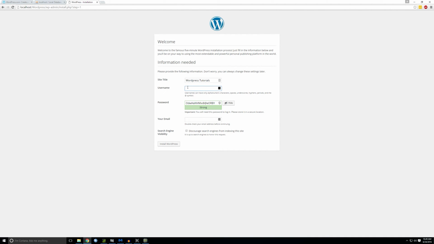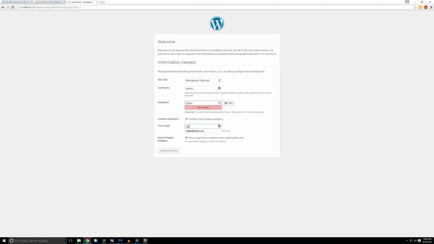And then our username for our account is just going to be admin. Make it simple. And for my password, I'm just going to put my name. I don't suggest you do this, but for this tutorial I'm going to do it instead of keeping a complicated password, because the site will never go live at this point and it's always going to be secured. Next is search engine visibility. Discourage search engines from indexing your site.